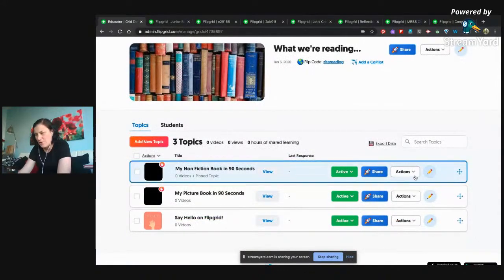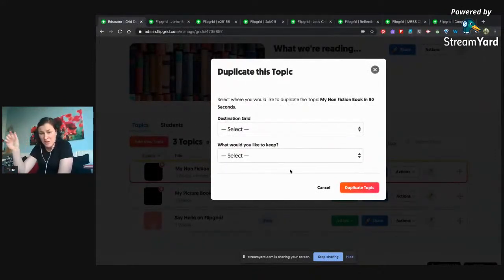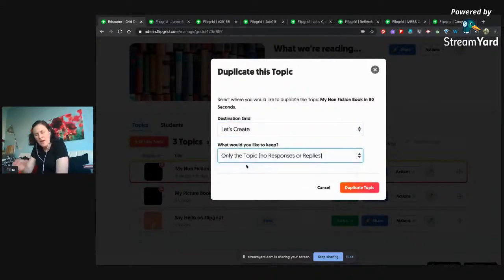Again, if I'm duplicating that topic, we did this with a phys ed teacher. So we duplicated it and just changed the class code at the beginning of each topic. But again, I could actually put it on the let's create. So I could have a grid for each class. It's a hard question. There's one that's easier for us to manage, especially if you have 14 classes, Jeffrey. Sorry, I should have asked. You go by Jeffrey or Jeff? So it's easier for me to kind of have my name.